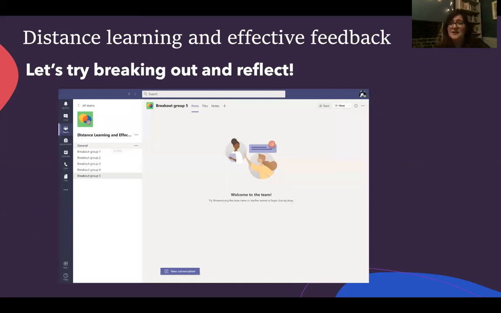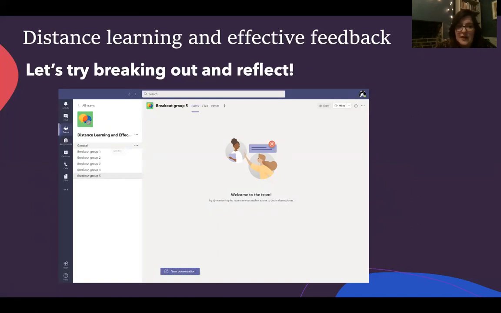Okay, so hopefully you've had a chance to chat through some of those ideas about what might work and what might not. And hopefully maybe you found some ideas there that would be really useful for you to try. I'd be really interested to know your feedback on that, and being able to jump in and out of these different groups has been really useful. For those people who haven't used breakout groups before, it's worth me just sharing this for you.